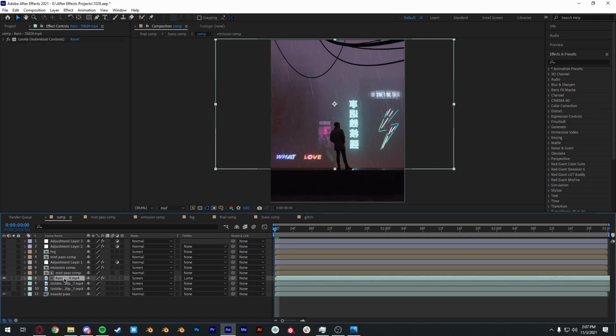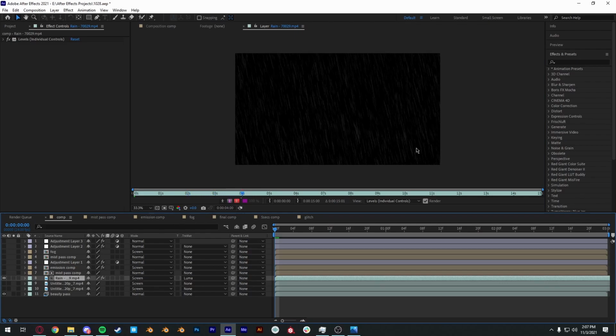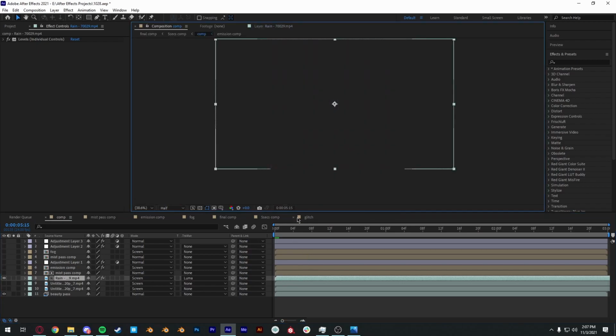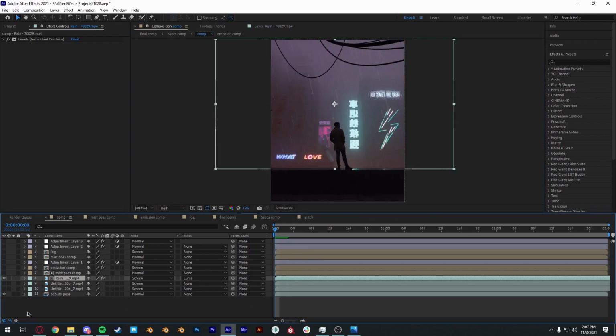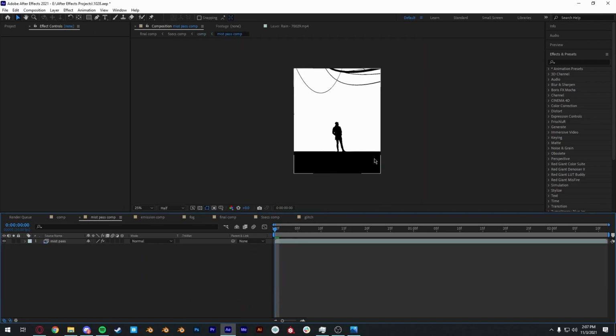The rain is basically rain effects on a black screen, and I added it on top of my render and set it as screen. And I used the mist pass as the opacity, as a luma matte.